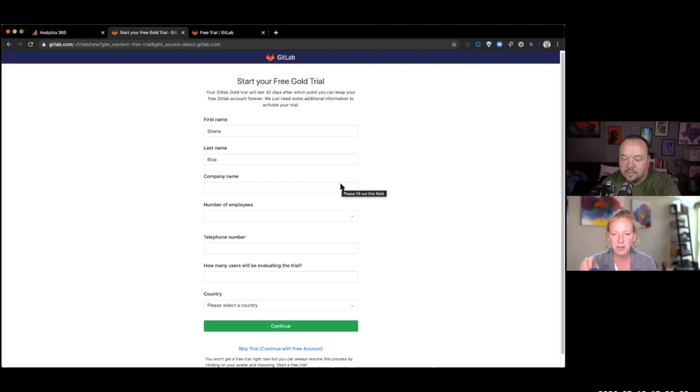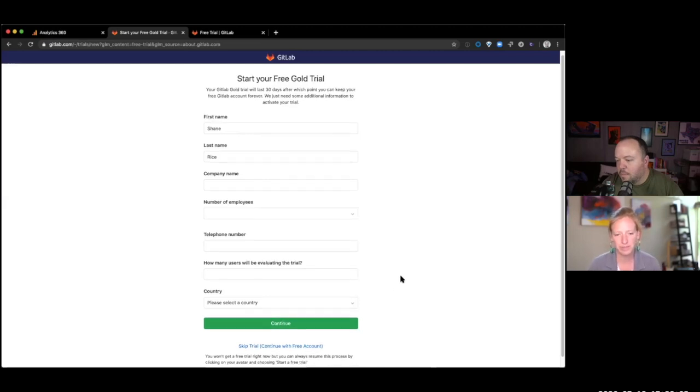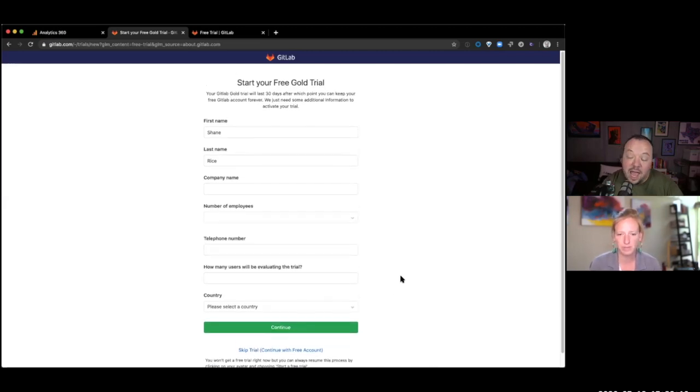So if I only fill in the first half of the form but not the second, does that mean I don't get a trial? I don't know. I think hopefully there's an abandonment email that goes out that says, hey, you started this process, but I don't see an email address on this page, so I don't know if it's on the next page or where that comes into play.